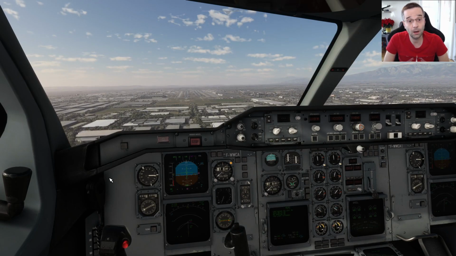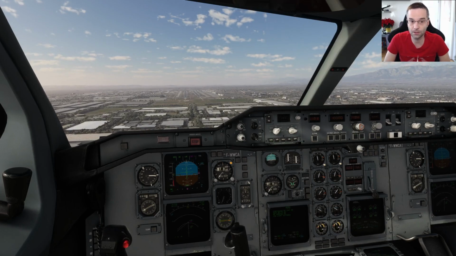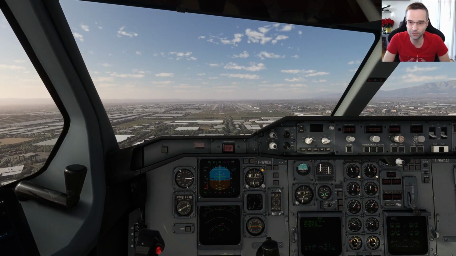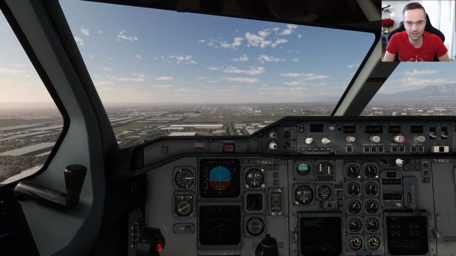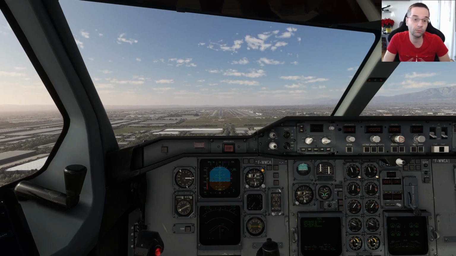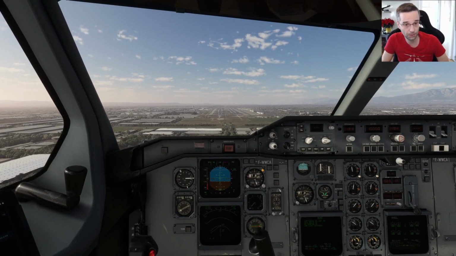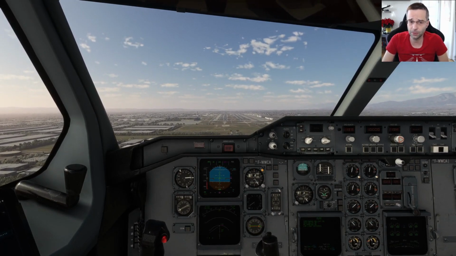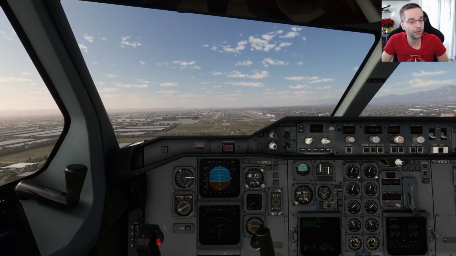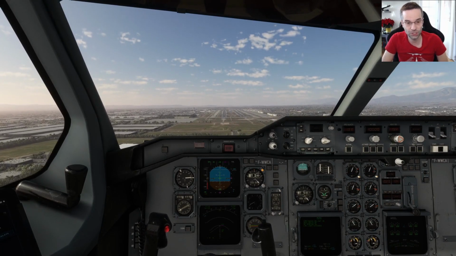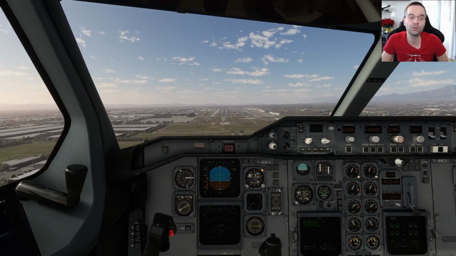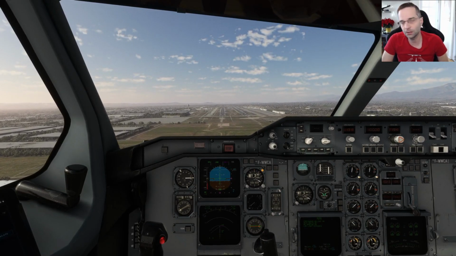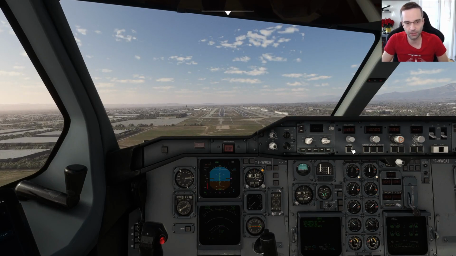Although I've disabled the autopilot, the auto throttle is still on, so if I wanted, I could just dial my speed down to my final approach speed, which in this case is 130 knots if I remember correctly, and the plane would just handle that for me even though the autopilot is off. The only thing to be aware of if you do decide to leave auto throttle on is that you need to make sure to bring your throttles back to idle before touching down. If you don't, when you do touch down, the airplane is going to start beeping and screaming at you, so you can still do it at that point, I guess, but it's better to do it beforehand.